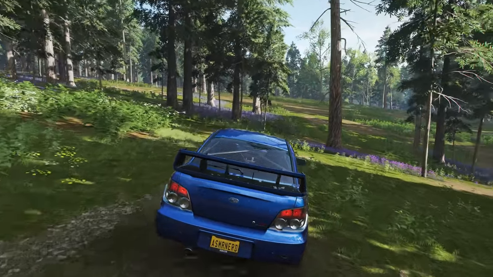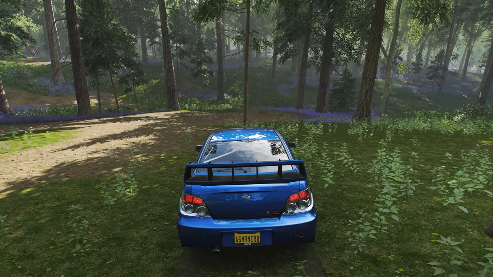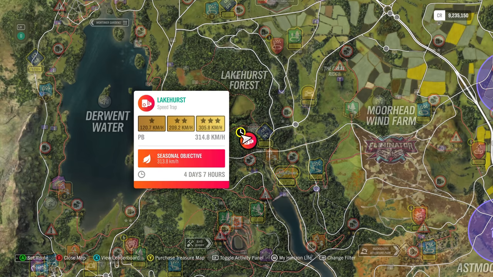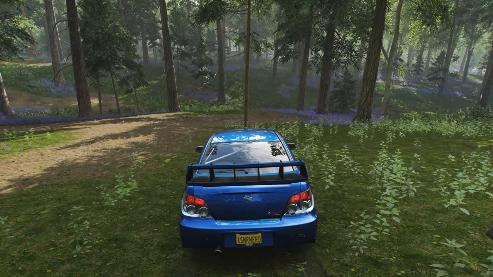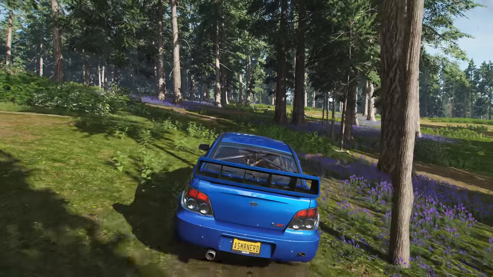Can always take a look at the map if we have to. Why don't we do that? Why don't we just take a quick peek here. Oh yeah. Okay. We're still in the forest here. Alright, let's just go this way. Let's go this way.